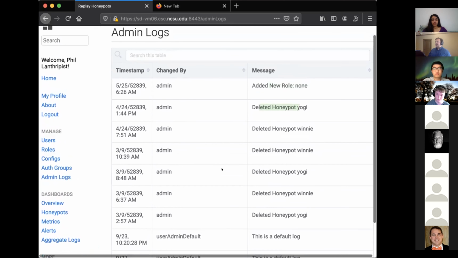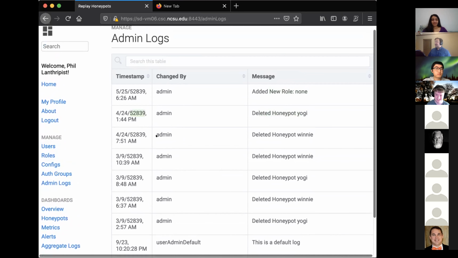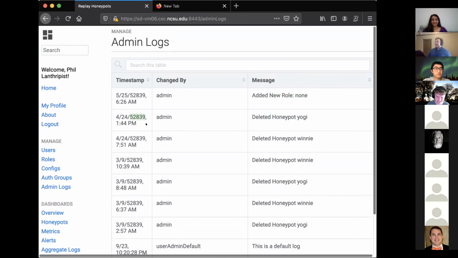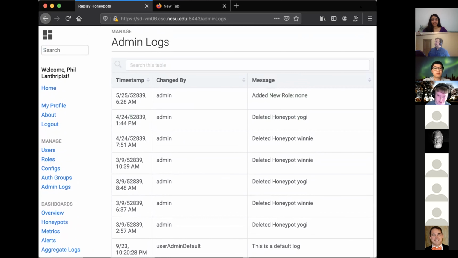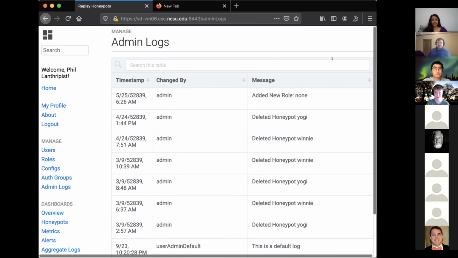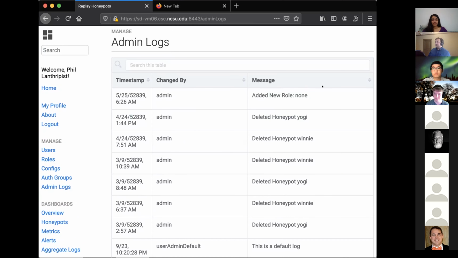We have a slight bug there with the date. I don't think any of these changes were made in 52,839. It's a calculation error we've been working on for a little bit. The purpose of this is to provide extra security so admins can log in and see if anybody's been doing anything sketchy with the system.